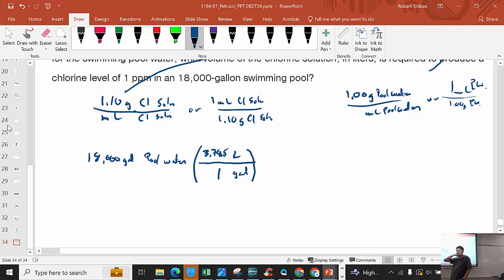It's like, I have some solution. It's about 1 gram per milliliter. Would you trust that it's pure water? No, you want to be more quantitative than that. You know, 1 gram per milliliter, yeah, it could be pure, but we don't necessarily know. And so we just do one step at a time. So the gallons cancel.